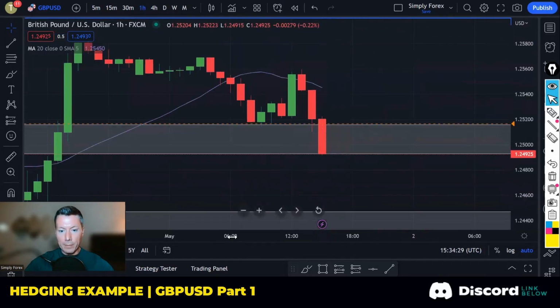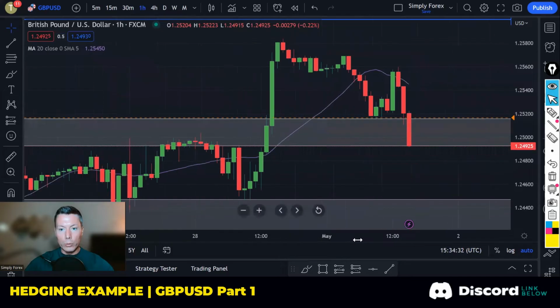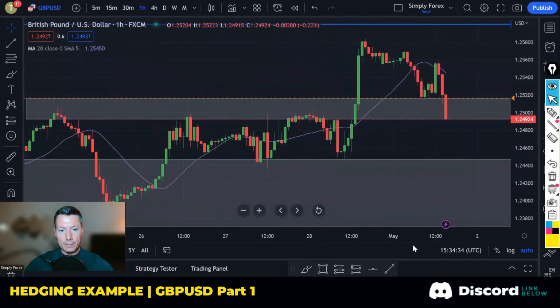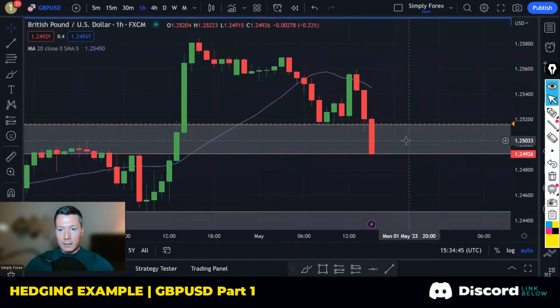People on my VIP Discord will know that I got in on this trade. We were looking at this grey zone here as a potential entry zone, and we got a reaction in this grey zone. So where are we currently? I entered on this candle, around 2555, and I put my stop around here at 2507.